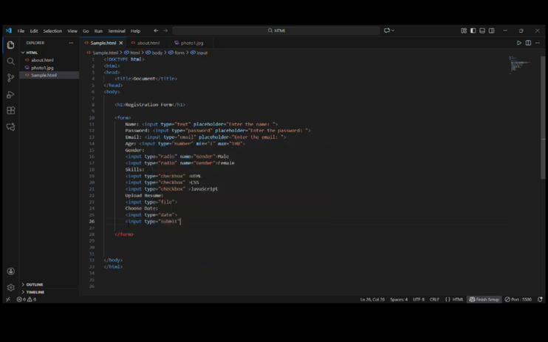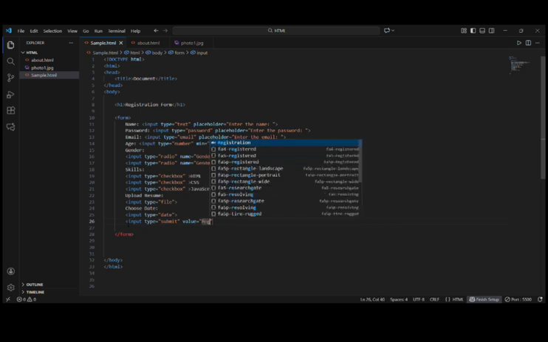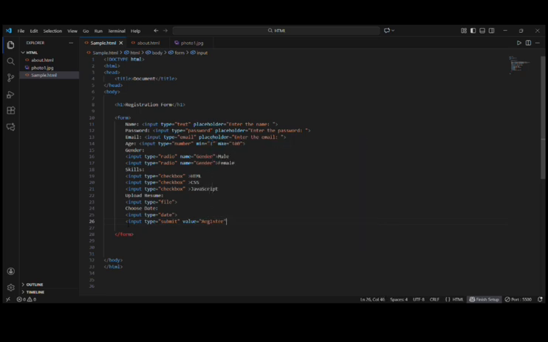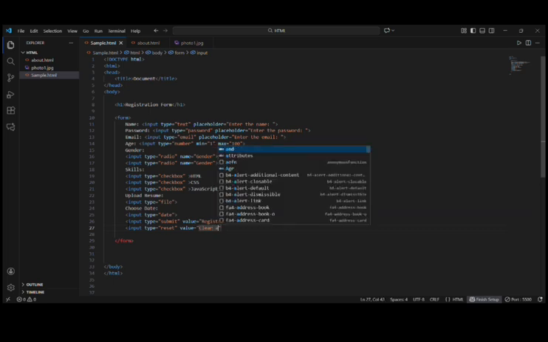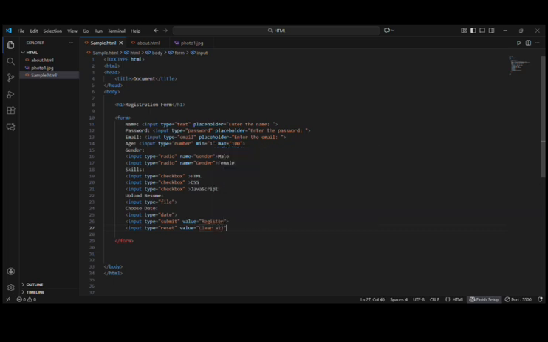Let me give the value as register. And then I want to keep the type of button to be reset. So reset is nothing but clearing, right? So I'll keep clear all. So this is about forms, and now let's go and check the output.